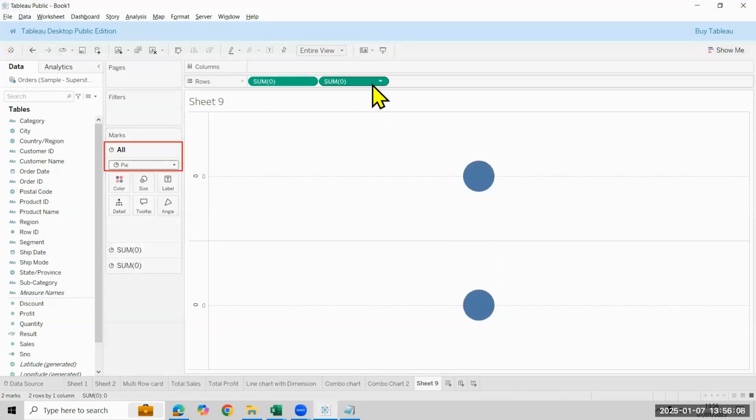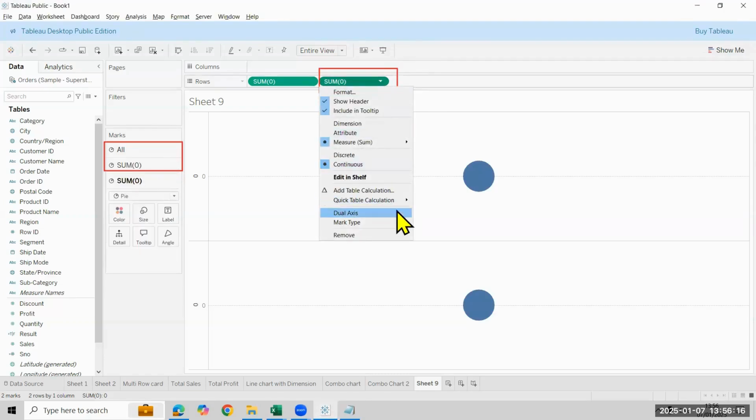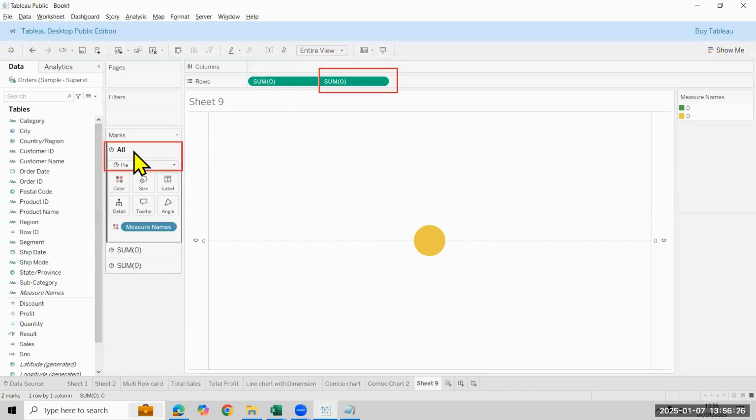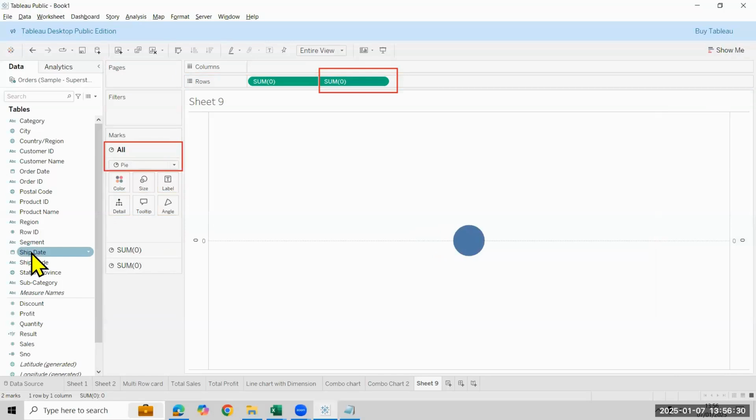Okay. Now, after doing that, you have to go to the second sum of 0, drop down and select dual axis. You got the color? Are we good till here? Yes. Cool. Now click on all again, remove this measure name. Removed?